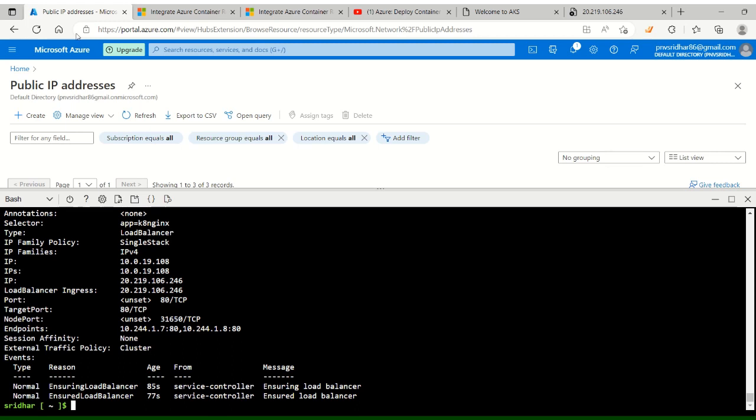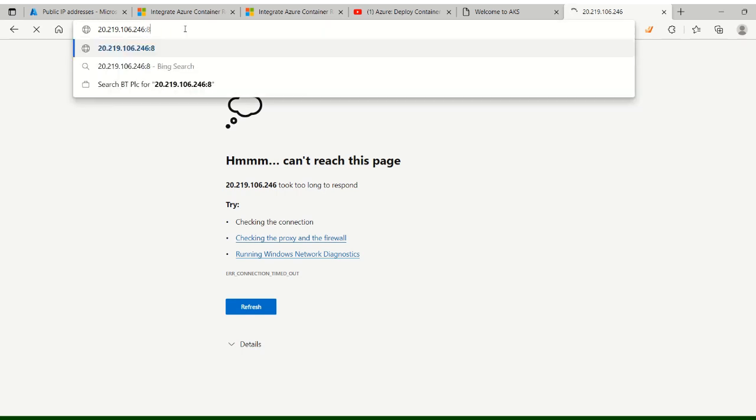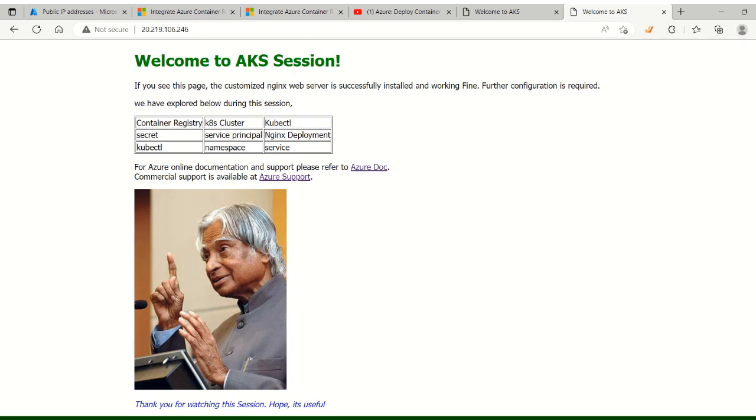Let's try with port 80 only. Yes. So we are now able to access it. So finally our web page is accessible; people from the internet, anyone can access this web page. So this is how the application is deployed in Kubernetes.